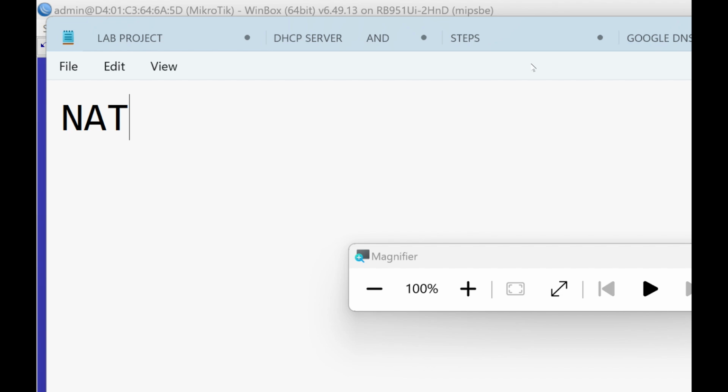Yes. Remember when I said that only public IP addresses can browse? Do you remember that statement? Class, do you remember public IP? When I said only public IP can browse, that's what I said.